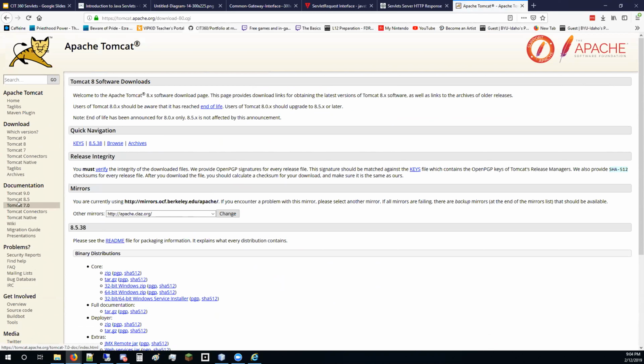But yeah, 9 and 8.5 and stuff should work just as well. Okay, so it doesn't matter which one we use here. The newer ones will have better support because I think Tomcat 8 is going out of support. Yeah, end of life has been announced for 8.0. Yeah, so 8.5 and more are continuing.